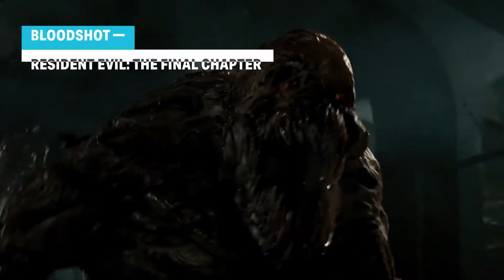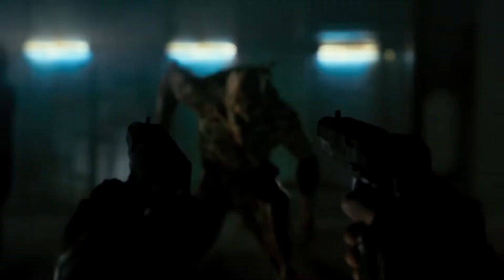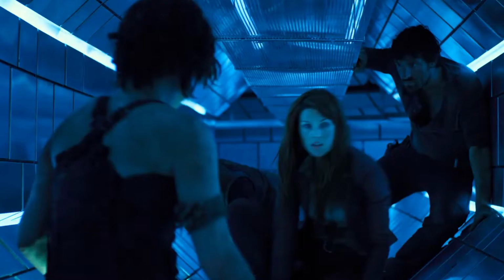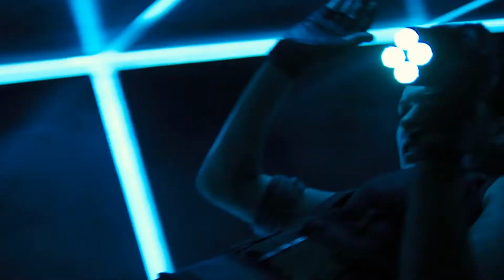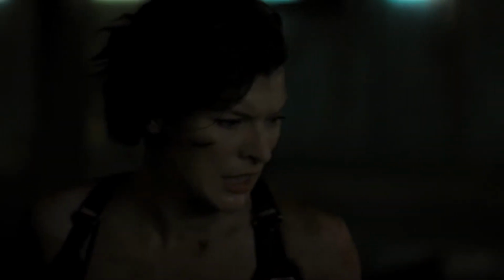Yum. One of the lesser-seen mutants of Resident Evil, the Bloodshot, was spotted in the final chapter after Alice, Claire, and a handful of survivors break into the hive. Alice and Michael are plunged into an abandoned laboratory after a trapdoor is activated beneath them, leading to their encounter with the Bloodshot. The Bloodshot tramples or tears apart its victims with relative ease. Also using a powerful jaw, it uses to crush its prey. It uses similar methods to devour Michael's head in an instant, but the monster does have a couple of weaknesses.